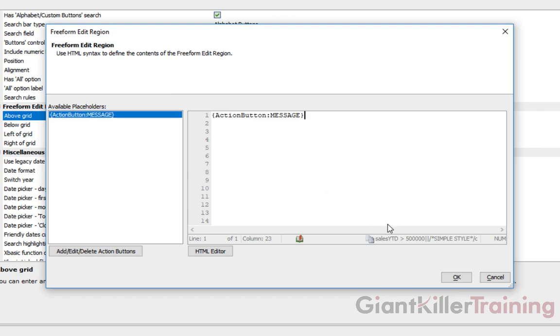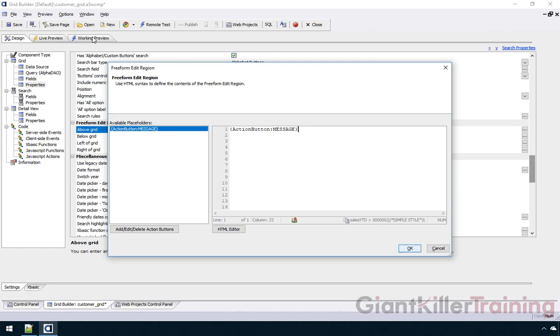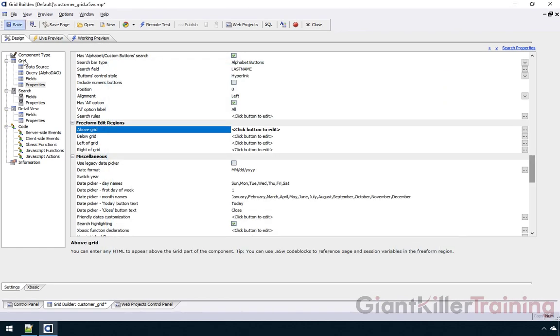So I'm going to double click that, putting that placeholder in here. Therefore, above the grid, it's going to render whatever's in here, and in this case, it's going to render my button that I've described earlier. Click OK. Click Save, and let's go ahead and go into Working Preview.